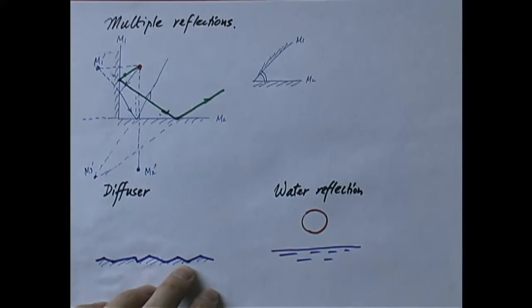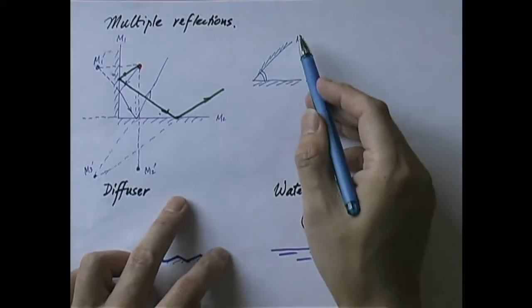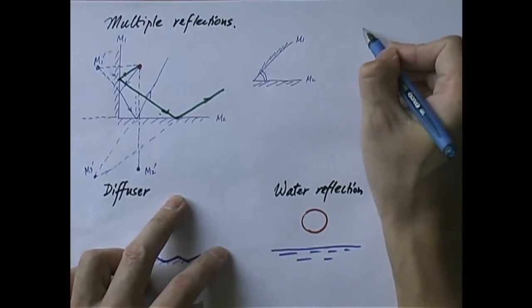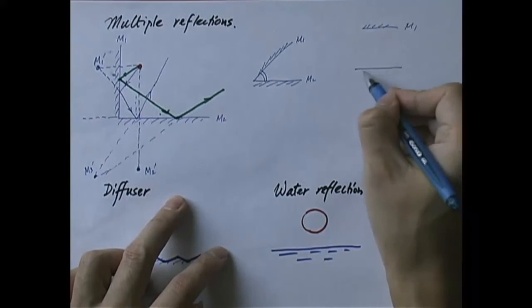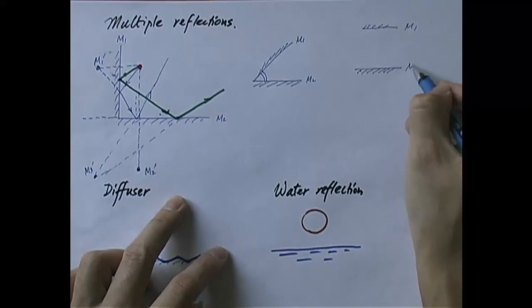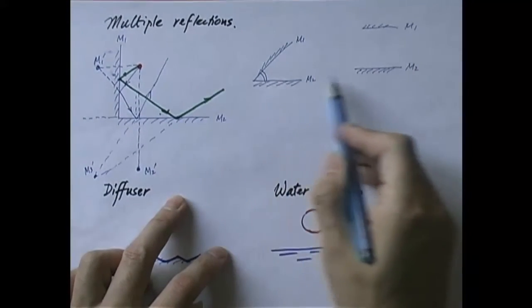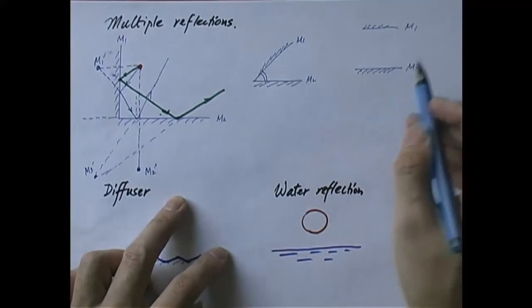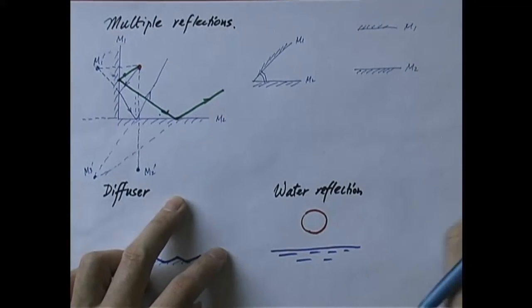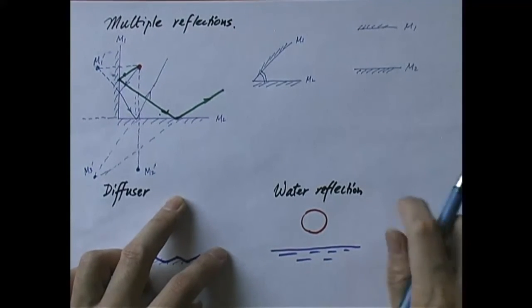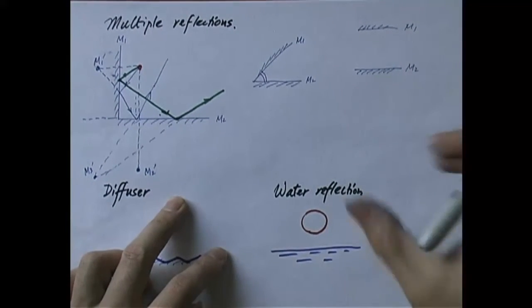And yet, when this angle is very small, in particular, when these two mirrors are parallel to each other, you get two mirrors like this. So the angle between them really is just how many degrees? If you extend it all the way to infinity, the angle between them is what? It's 0 degrees, right? So you got two parallel mirrors. How many images can you possibly form by these two mirrors? Well, in principle, infinite numbers.